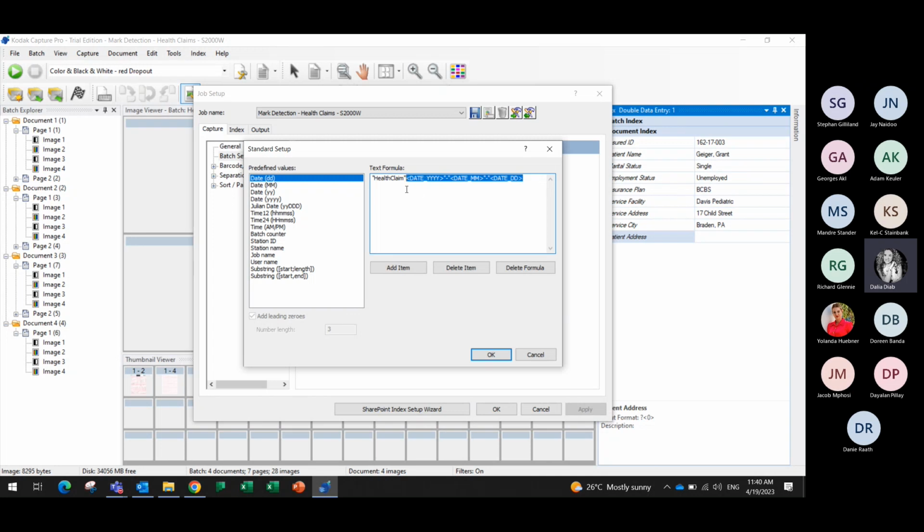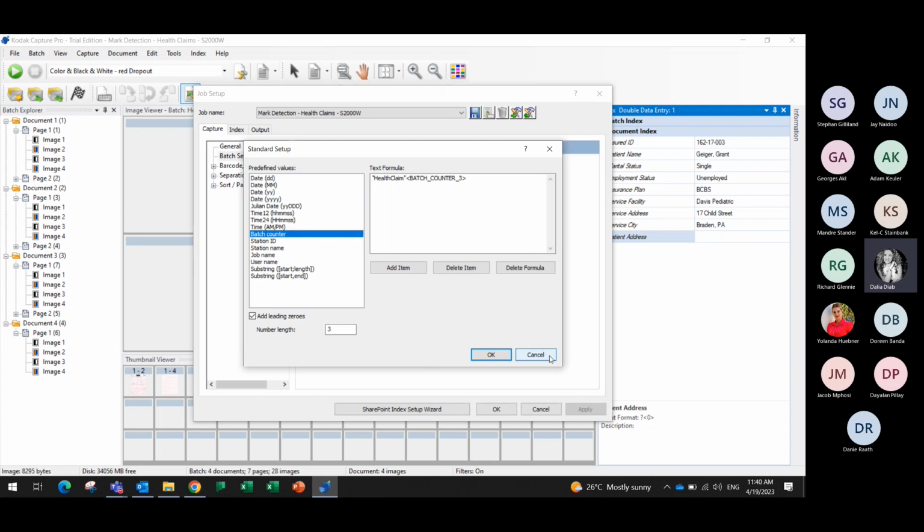For this, we have the batch counter, which gives an incremental number that avoids any duplication of the naming. Here we can say the length of this number, and it will automatically add leading zeros before it. So if I choose this, it will be health claim 001, health claim 002, and so on.